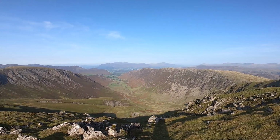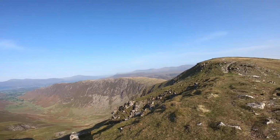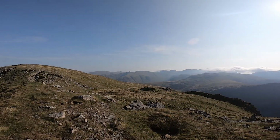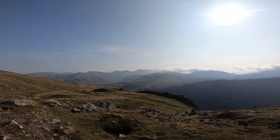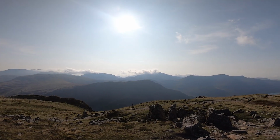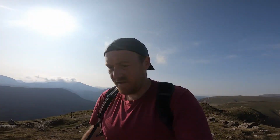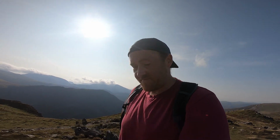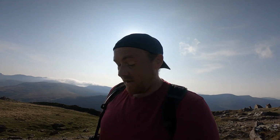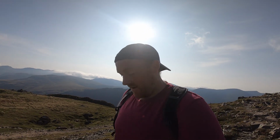The view's going to be amazing, but I just saw these and thought I had to stop and show you. It'd be incredible. And it's no disgusting view on the other side either. I mean, look at that. It's absolutely fantastic. The Langdales, Great Gable, Scafell, all over there. Amazing. That's why I do this, to share these views with you. There are no words. Honestly, there are no words. I'm not just saying that. Genuinely, there are no words other than it's absolutely bloody fantastic. Get up here, I recommend it.